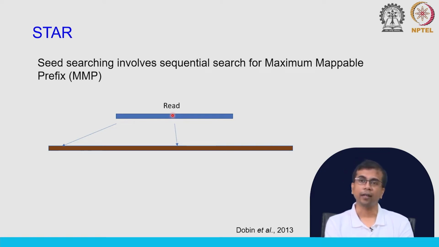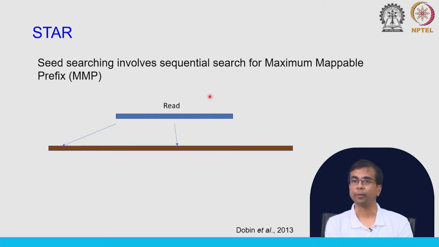So, what it does, it then stops the alignment, and then it starts taking a seed from this region again, from here, and then again starts searching in the reference genome. Let us say it finds a match here in this part of the genome, and then it continues this process. And again maybe it finds that the alignment drops after aligning up to this point of the read, and then it will generate another seed from here, and start searching again against the reference genome.